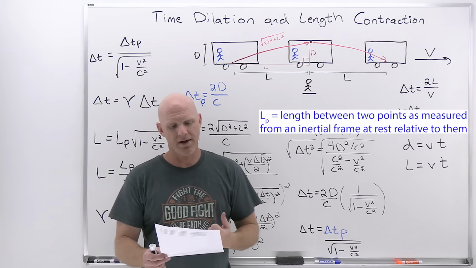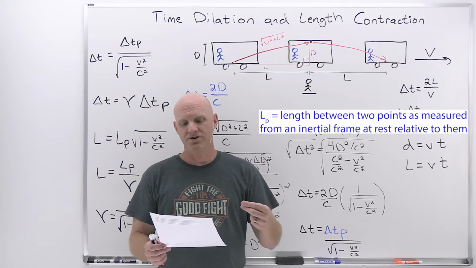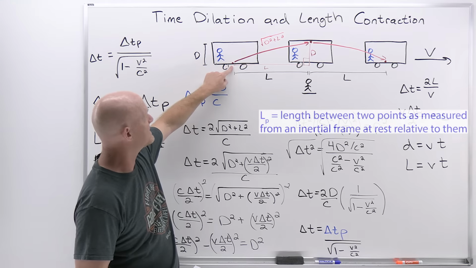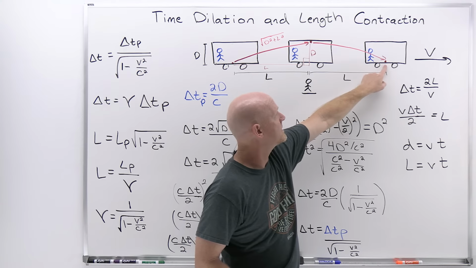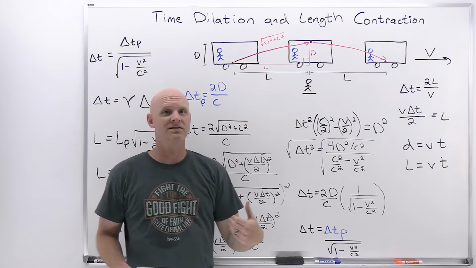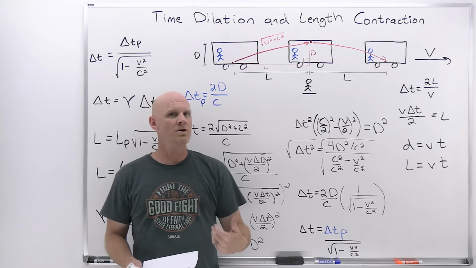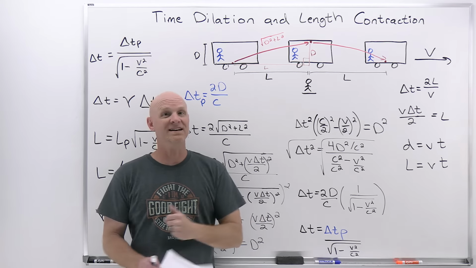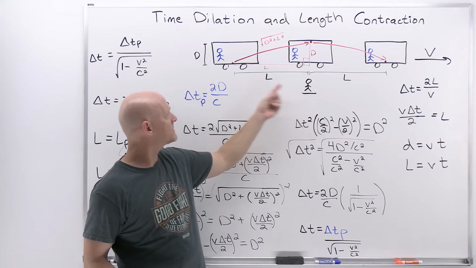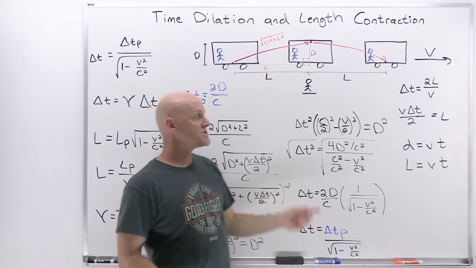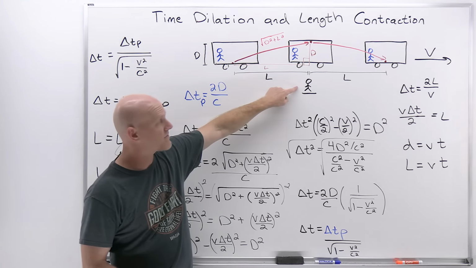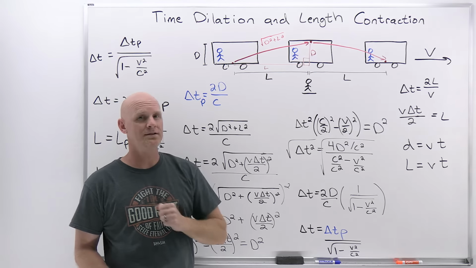Well, proper length is the length between two points as measured from an inertial frame at rest relative to them. In this case, it leaves the detector at this location in space, and it arrives at the detector at this location in space. So which observer is at rest, positionally related to both those points at the beginning and at the end in exactly the same way? Well, it's this guy now. He's the guy that's at rest relative to that point and that point. His relationship to that location in space and that location in space does not change. It's for him that we will actually define proper length when we get to length contraction.